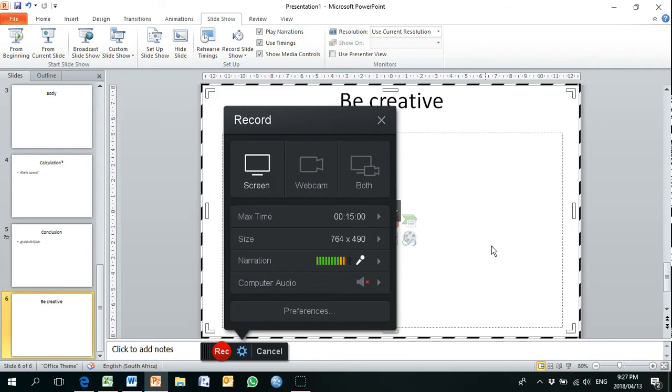This area here is what the viewer is going to see in the video. So the viewer won't see my mess as I'm moving between the screens or as I'm moving my mouse. They'll basically just see this area that I'm recording, and that is why, when I make screencasts, I don't actually do it in the slideshow mode. I do it in this mode, which is more of an editing mode.